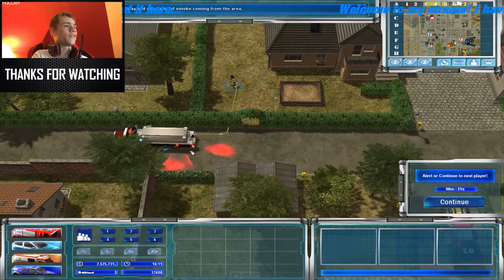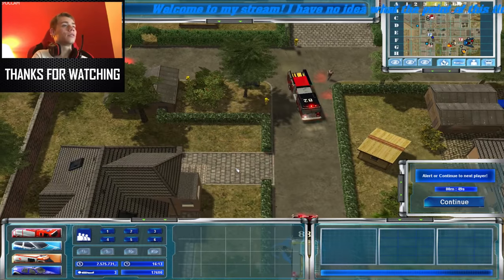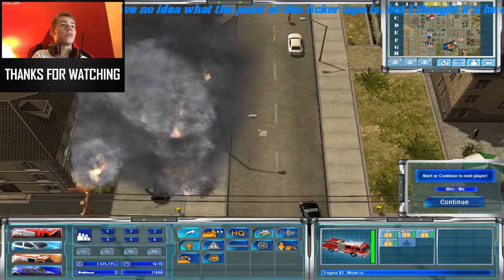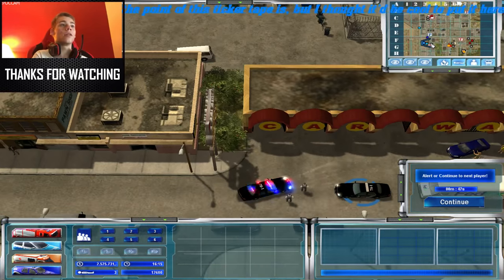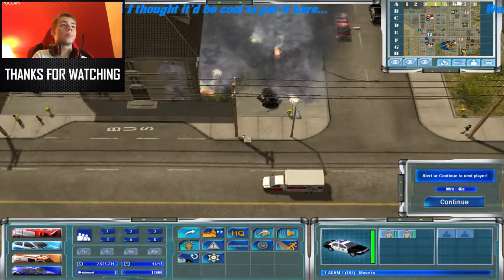Well, that should be interesting. Okay, redirecting the tanker and 83 over there. Wait, you already put out the fire? What? Oh, I didn't even realize it. Okay, the tanker can't figure out how to get over there, so that's gonna be a little while before they get there. Okay, probably should call a cop over there.